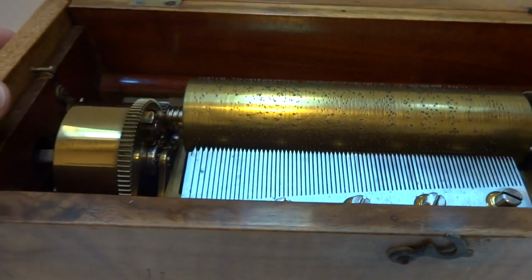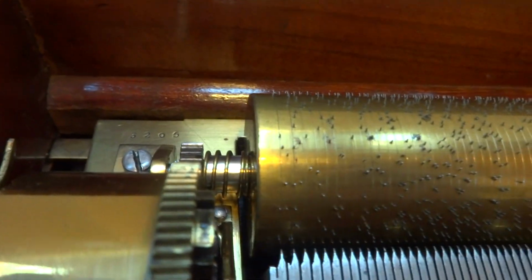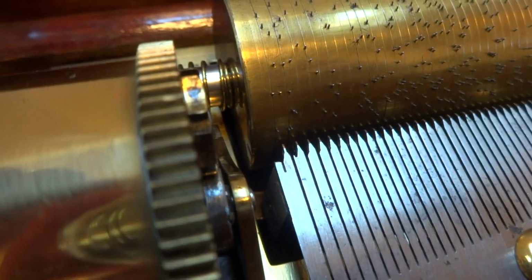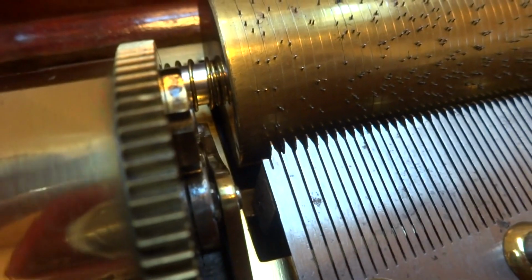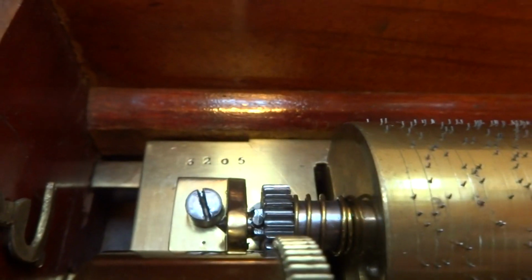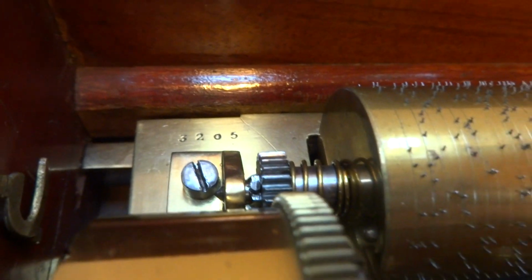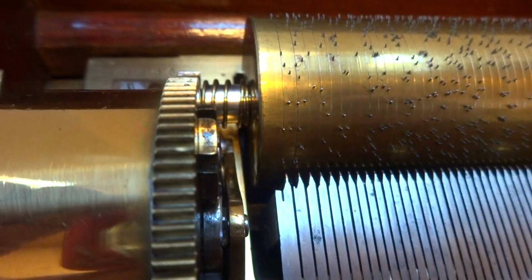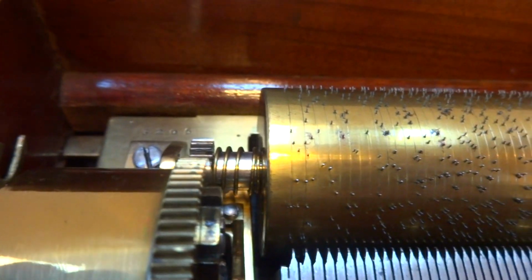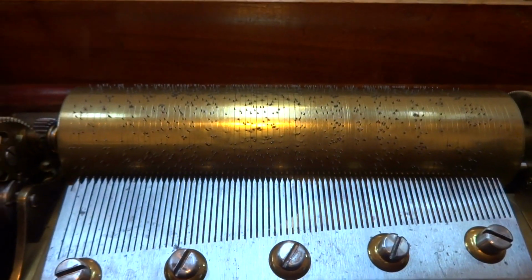musical arrangement instead. This was made by Ducommun Girod in 1829. The farthest lead weight on the farthest bass tooth is marked 29, and the serial number on the bass plate of 3205 ties perfectly to the date of 1829 on the dating charts that I have for antique music boxes. Plays four songs, very nice musical arrangement.